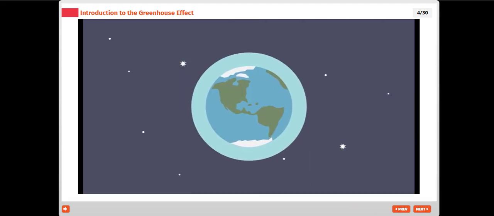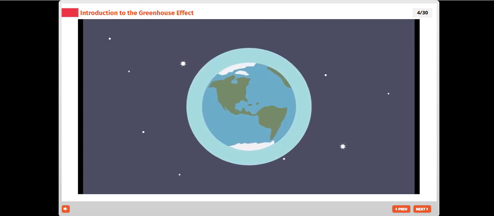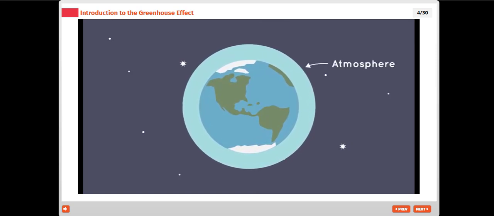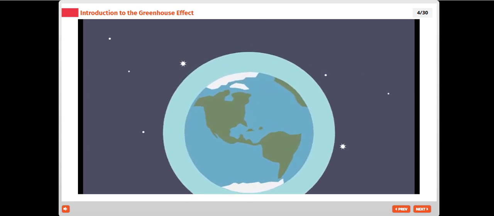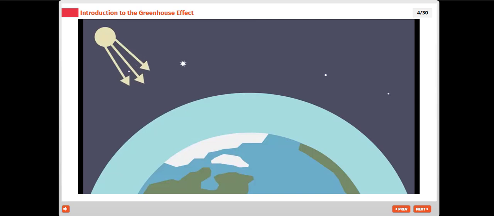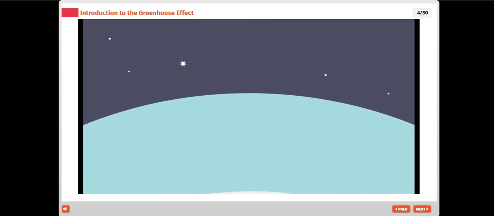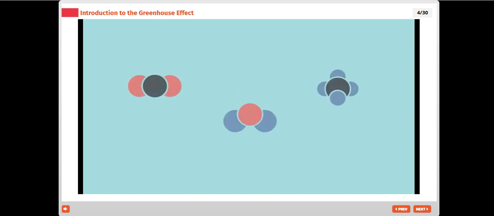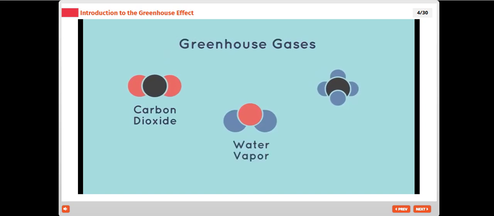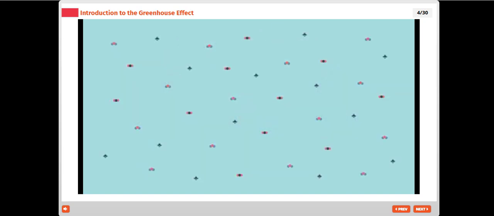The greenhouse effect keeps Earth warm in pretty much the same way. Earth isn't surrounded by glass, but it is surrounded by a jacket of gases called the atmosphere. In the daytime, the sun shines through the atmosphere, warming Earth's surface. After the sun goes down, Earth's surface cools. This releases heat back into the air, but some of that heat is trapped by the gases in the atmosphere. These heat-trapping gases are called greenhouse gases. Carbon dioxide, water vapor, and methane are all examples of greenhouse gases. Earth needs a balance of greenhouse gases to maintain just the right temperature for living things.